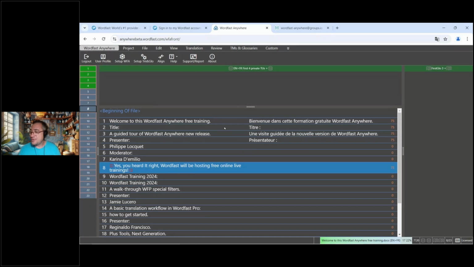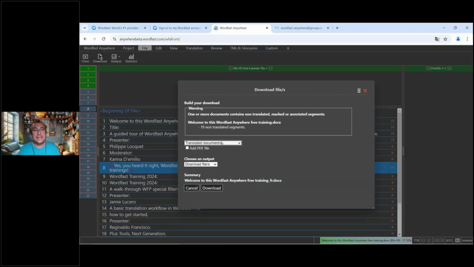So let's have a look at that, shall we? Just before having a look at that, just to tell you, when you are done translating, if that's your first time using Wordfast Anywhere, to get your translated file, you go to the File menu and you click on Download, okay? And you want to have selected Translated Document.